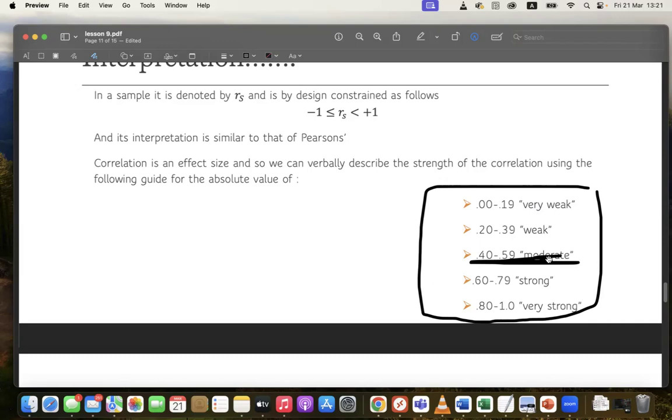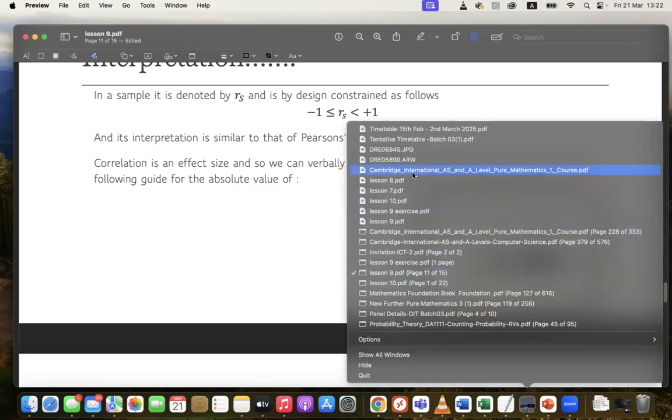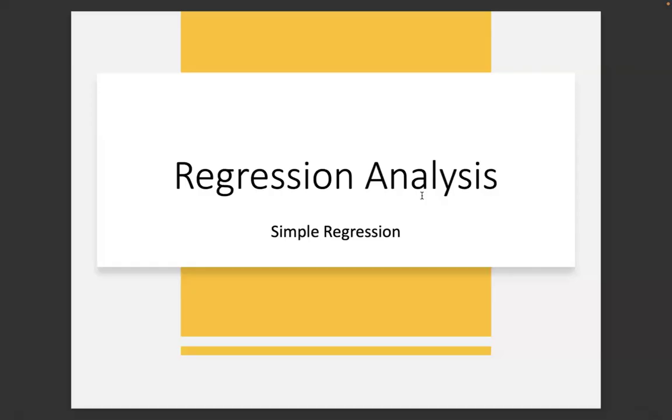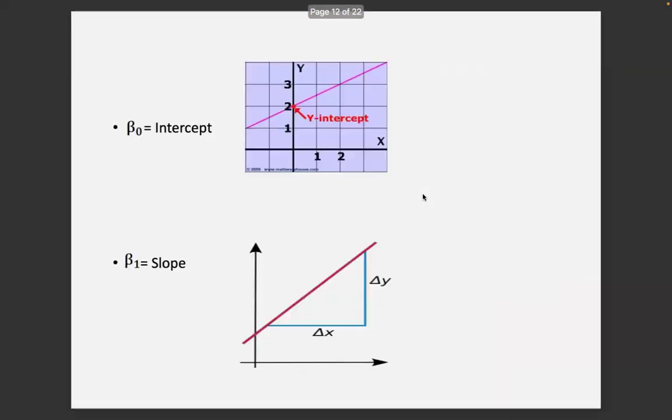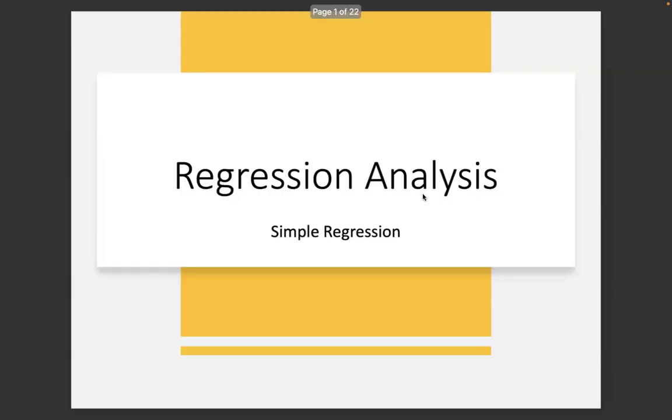Okay, then if this one is done, we can move to the next unit. So now this chapter is okay, right? Yeah, miss. Okay, I'll then move to the 10th one. For the 10th one, that is for the regression analysis. Very small chapter. Okay, so this one is for the regression analysis.